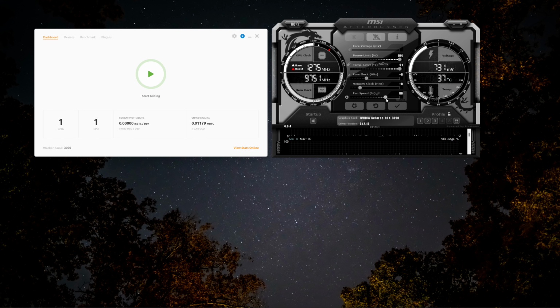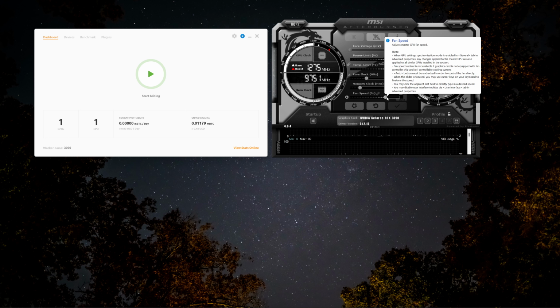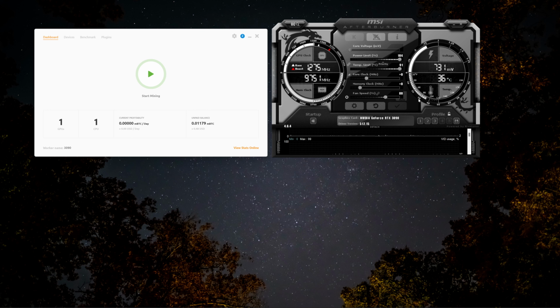As well as that, I would say if you're mining, keep your fan speed somewhere around 80. If you run your card for a while and you think that it's too loud, take this down 10% at a time, and let the card run for 30 minutes. Did you see any degradation in performance? That's what we're really looking for here. But for me, 80 is just fine.